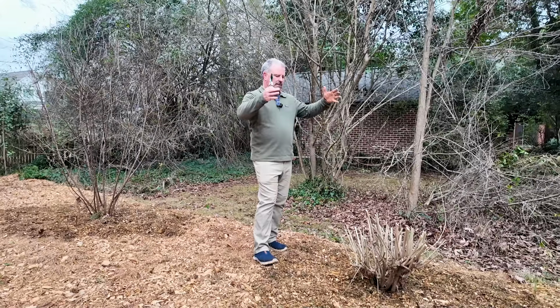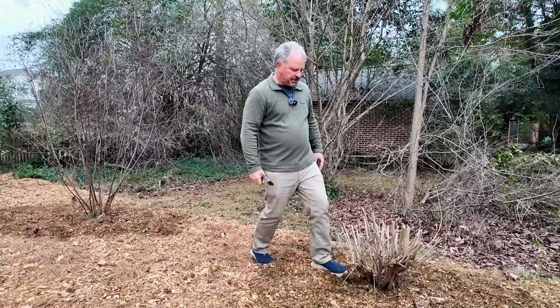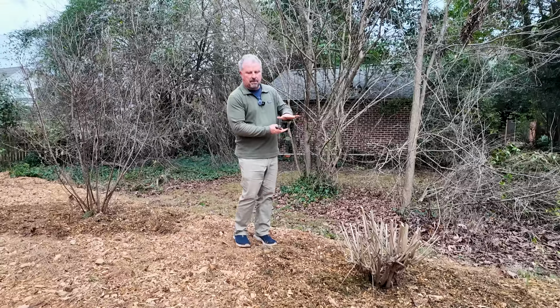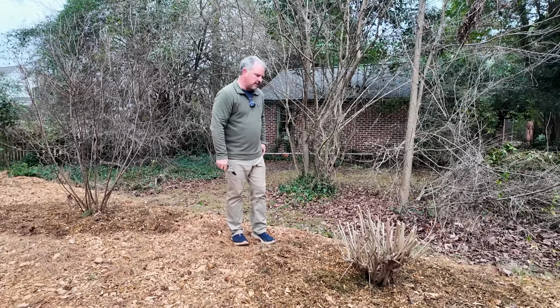But again, this one had a slightly deeper root mass on it, so I went a little bit deeper. But again, these wood chips are just fading out right at the base. I'm not burying that plant in any way. It's actually sitting up above the grade over here just a little bit, and it'll root down into this.